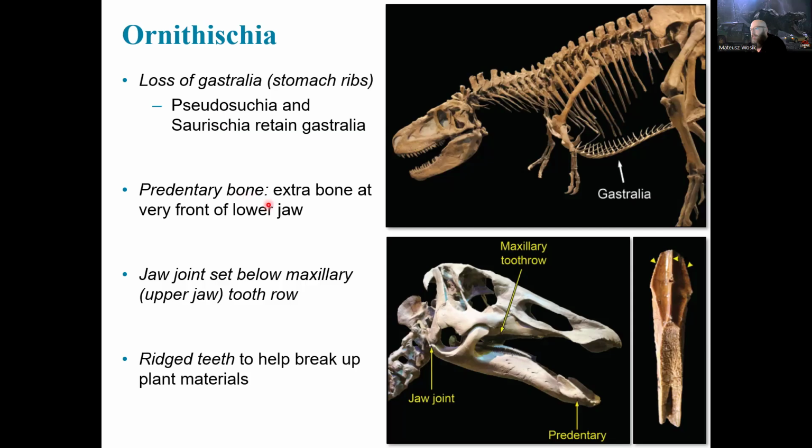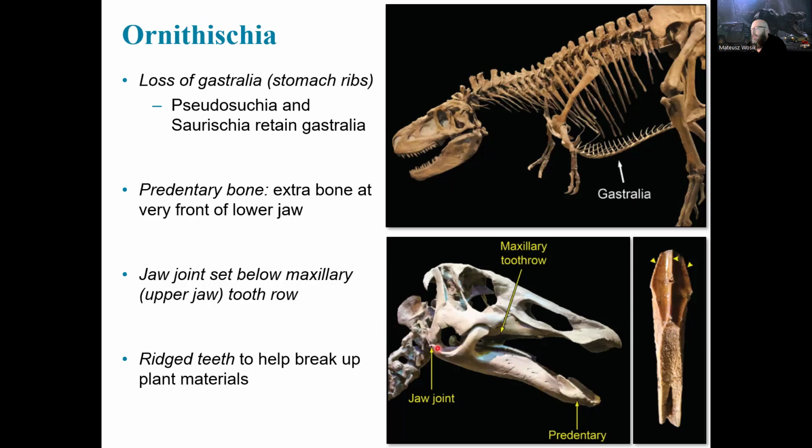A couple other characteristics. The predentary bone is on the very anterior, most cranial end of the skull, and it sits right on top. Think of it as sort of like a mouth guard, though it doesn't function like one, right on the very front of your noggin. This helps these animals use their mouths like an appendage to grasp onto the leaf matter they're trying to eat on a daily basis.